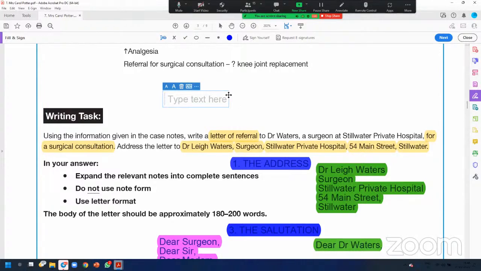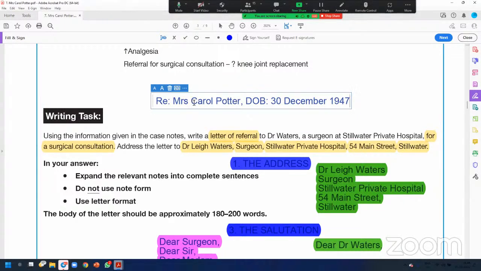That's it. So start with Mrs. Carol Potter. So already you are writing the subject. You already wrote regarding Mrs. Carol Potter. It is already there. In the subject itself, you have taken the full name. So why do you want to take Mrs. Carol Potter again? No need. Just say Mrs. Potter. Carol is not required. Mrs. Potter, comma.